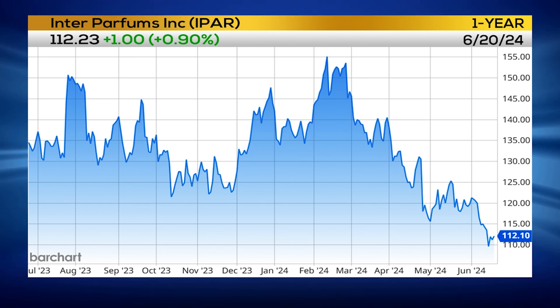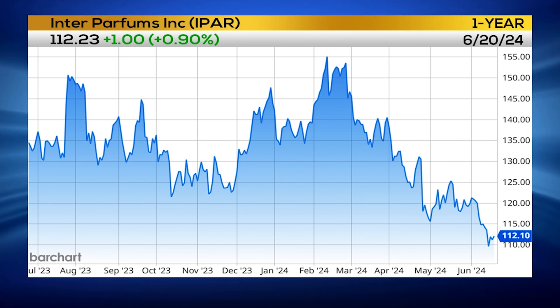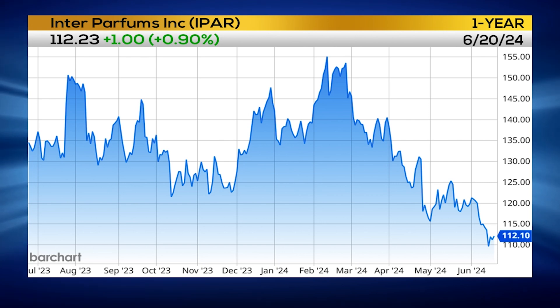I would have a confirmed move up above $117. Right now it does look like it has the potential to bottom and then move to the upside. As always, I like it when it's breaking out from that downward trend — again, that would be when we break out above $117, with potential to hit that $140 to $250 area.